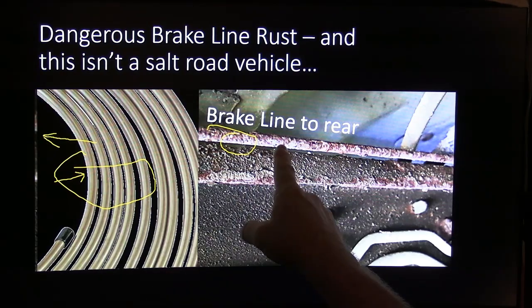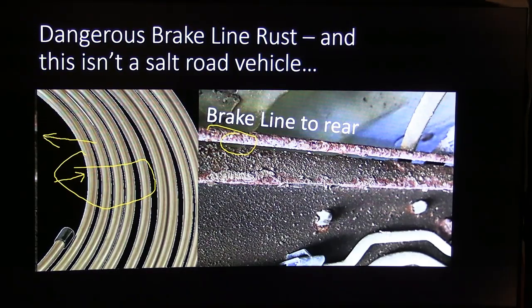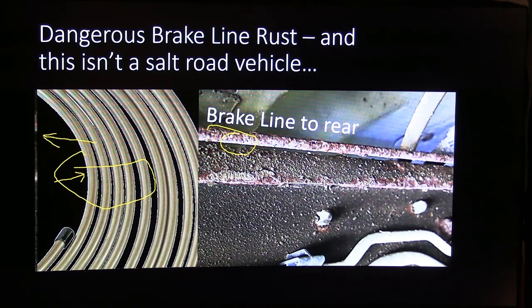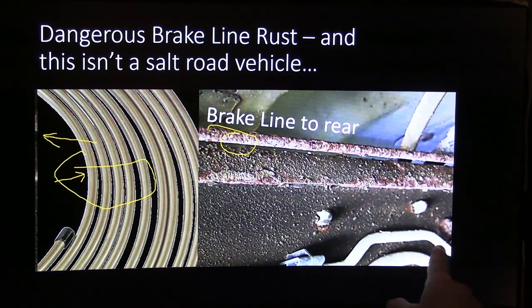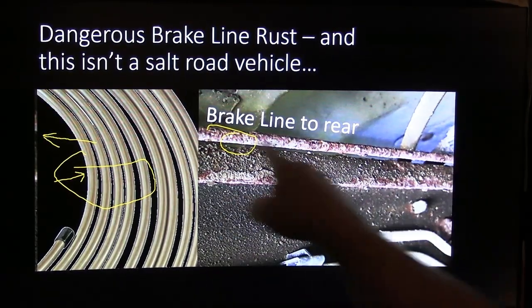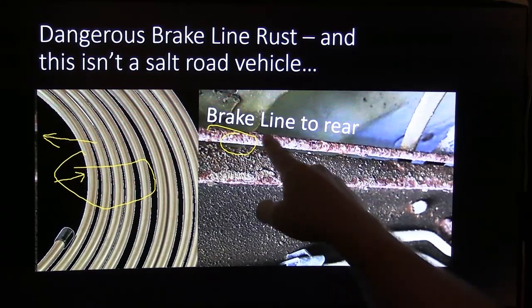Furthermore, if you've ever had any of this steel line and you've tried to double flare any of it, it's very, very tough to double flare some of this brake line. I mean, I taught my students to do it, but it was rough. Interesting to me, though, these lines right here, say, that were for fuel, were made of something else and they didn't rust, but that one did. You know, it seems to me like this line here is a whole lot more important than those lines, and they could have done better.